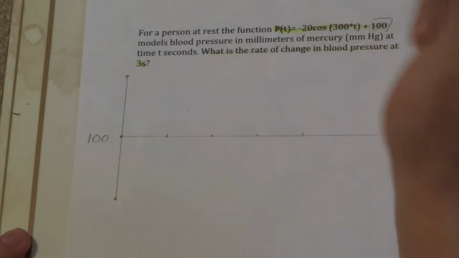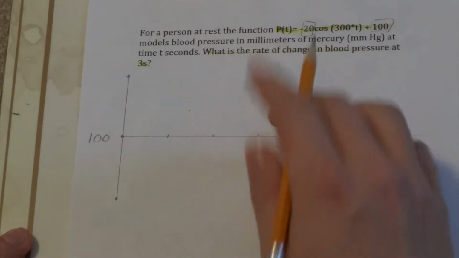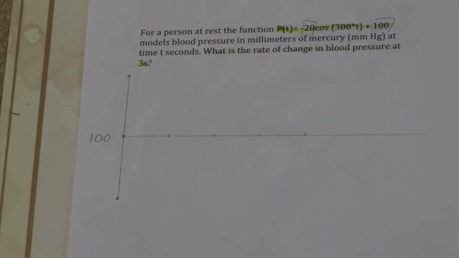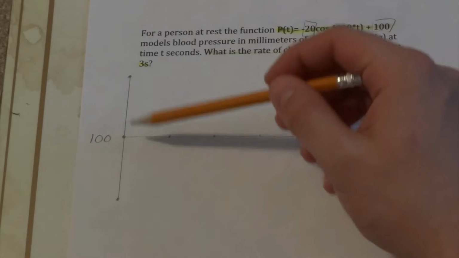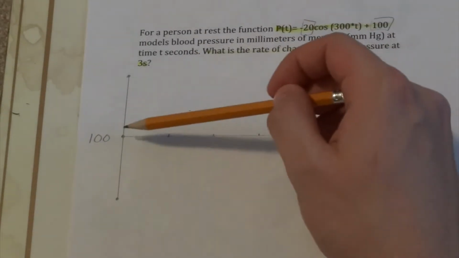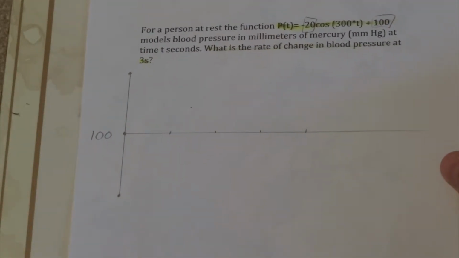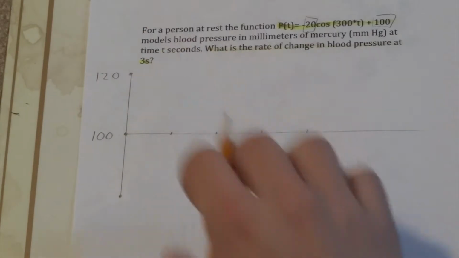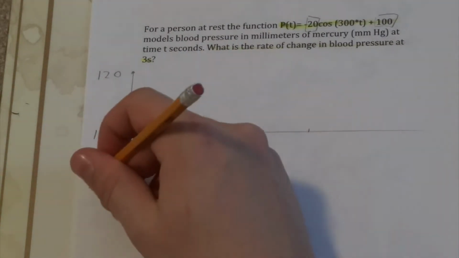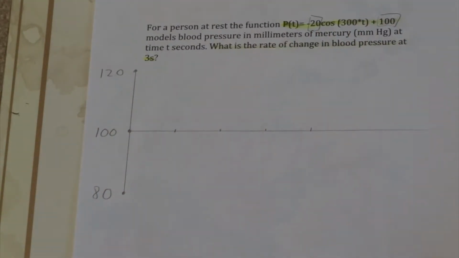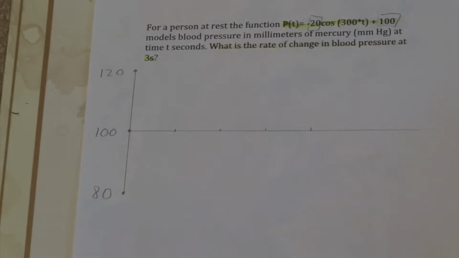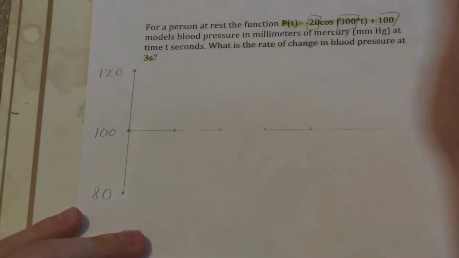Our second thing we can look at is our amplitude, or our A value. This is the 20 here. We can ignore the negative for now. So the 20 is our amplitude. The 20 will tell us how much farther up from 100 we're going and how much farther below 100 we're going. So all we have to do is add and subtract 20 from 100. If we add 20, 100 plus 20, of course, is 120. If we do 100 minus 20, that's going to give us 80. So we have our 3 fixed points over here. The graph cannot go above 120 and the graph cannot go below 80. Perfect. So now the tricky part is this 300 here.